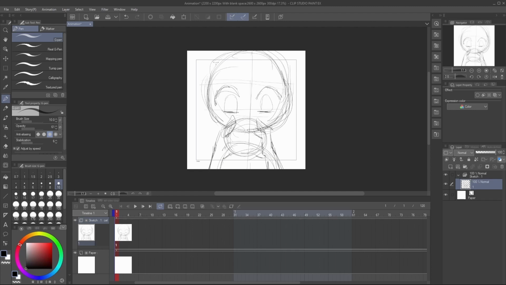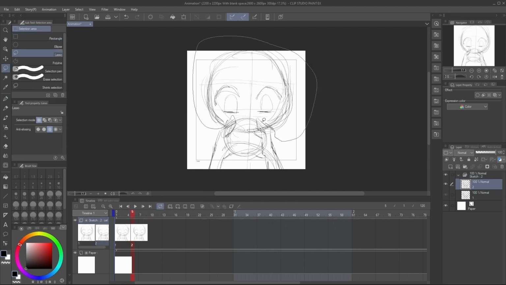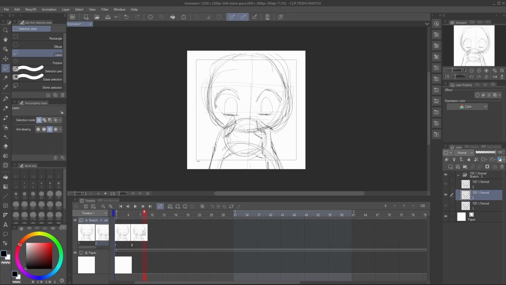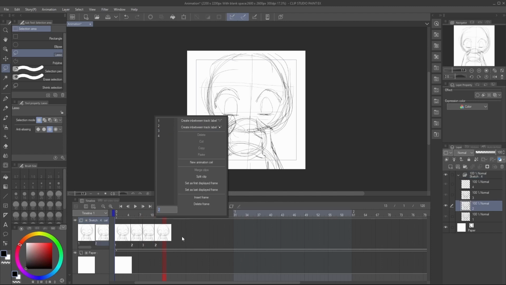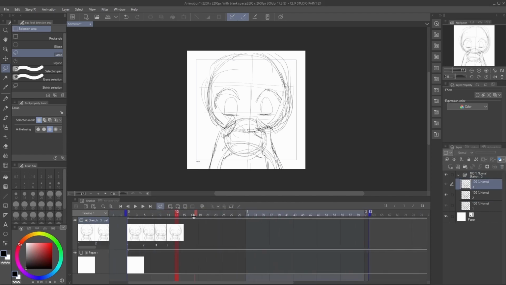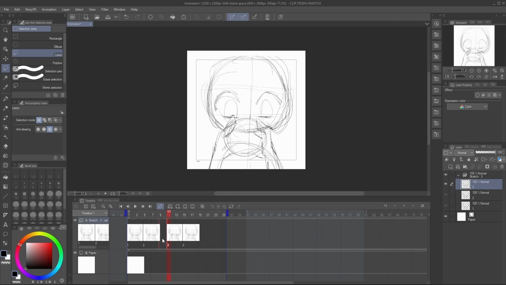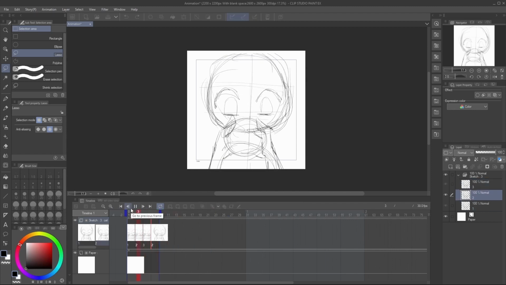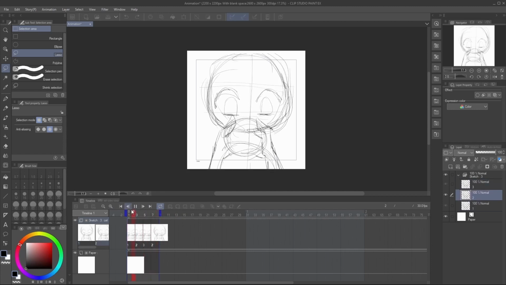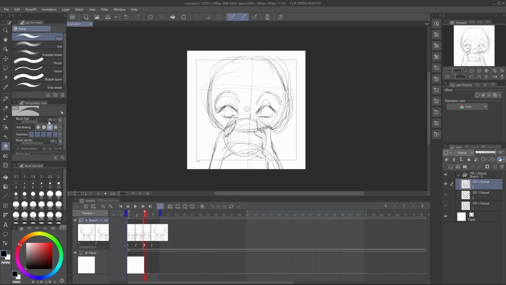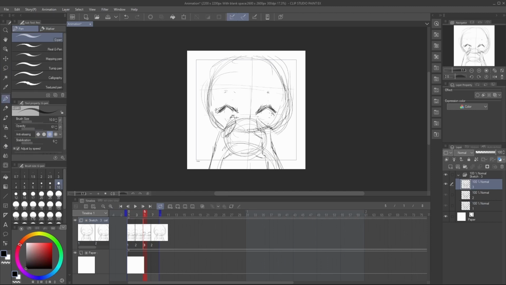So I made a new animated layer and just started sketching out how I would like it to be. After that, I duplicate the same layer, make a new layer in the animated timeline, and make sure you rename it to be the same number as you have on the layers on the right side of the screen. For this type of animation, I found that around 3 to 4 layers are more than enough. So now you can just play around with the frames and go on each and every frame and do some edits if you want to.